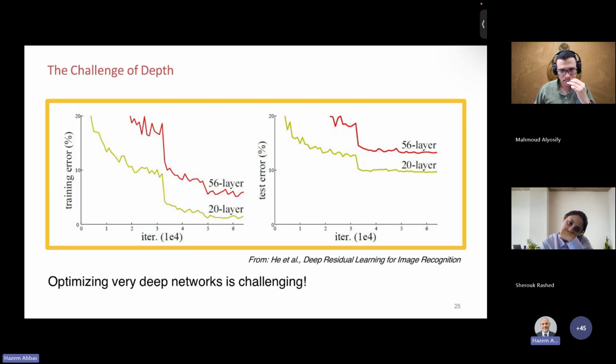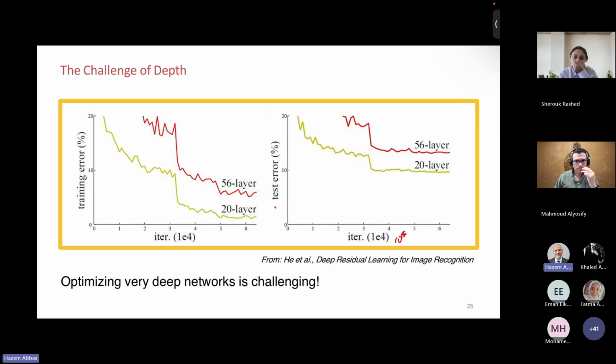So we have the training error and testing error versus the number of iterations, multiplied by 10 to the power 4. Here we have 56 layers and 20 layers. And you can see that there's a huge difference in the training error between the two. The training error with 56 layers is larger.